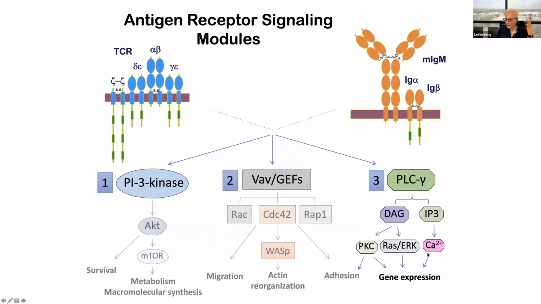And we heard, of course, a wonderful talk from Dr. Long about the function of IP3 binding to the IP3 receptor and how that leads to calcium influx, which I'll also briefly show you the pathway for. And the other second messenger, diacylglycerol, is really important in activating other kinases in T cells, protein kinase C, which leads to NF-kappa B activation, and the ERK pathway, which leads to the production of another transcription factor called AP1.